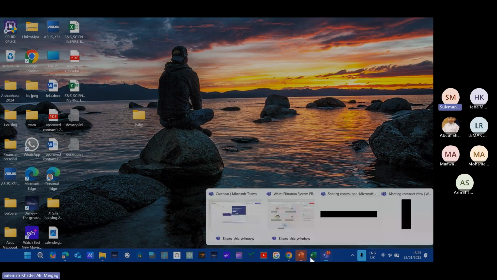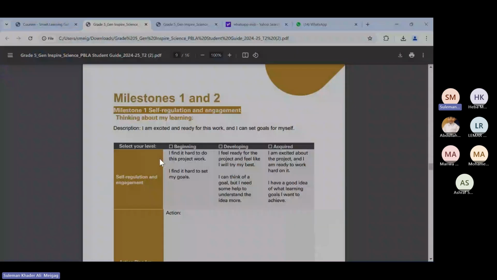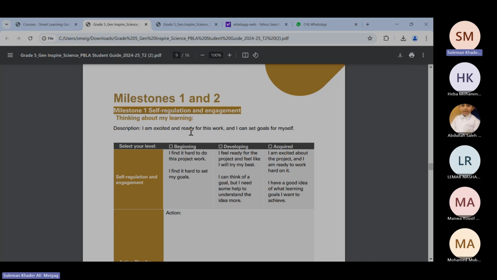So, and the book, let's go back to the book. So here in the book, you can see there are two stages, milestone 1 and milestone 2. That means you do some first, maybe 3 weeks, milestone 1, and then number 2 another 3 weeks. That means until next month, after Ramadan. You do a little bit, little bit, little bit, in order. Okay? And then all together at the end, in about the end of March.